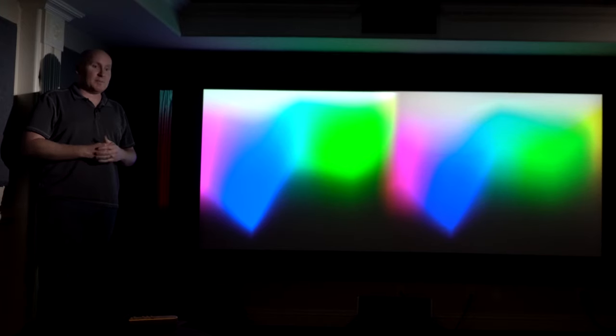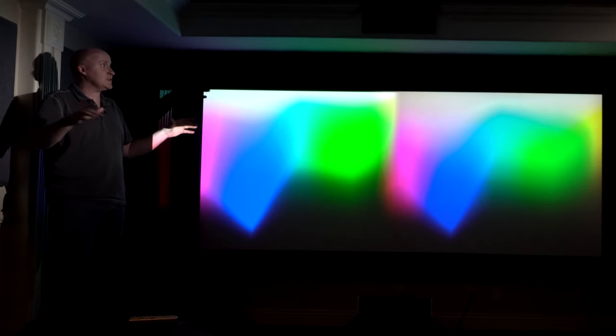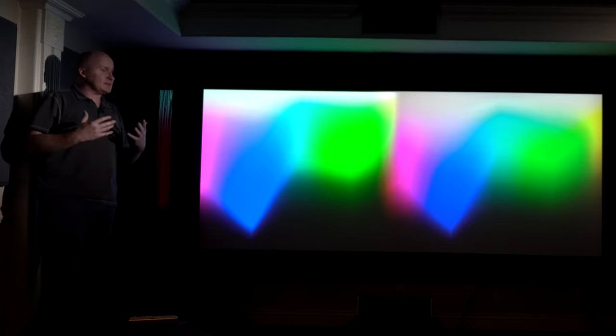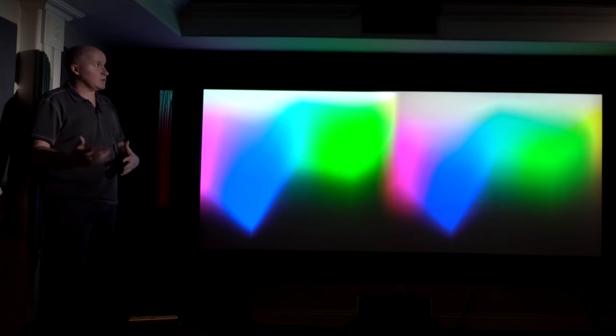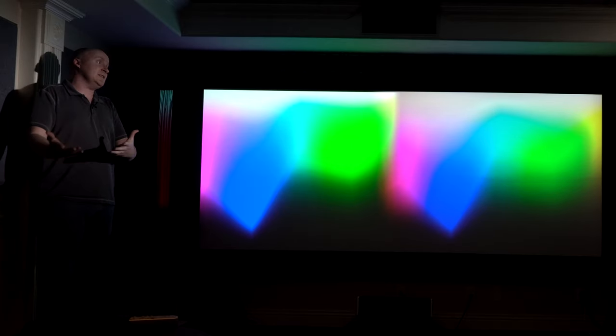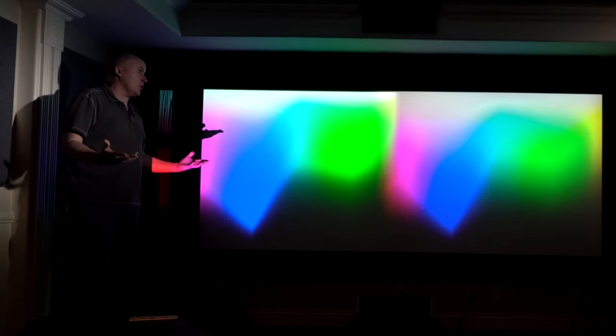I think that most people, when they start looking at content, tend to look at what I call the mid-range, the easy, the driving 55 content. But really what separates products is how it handles extremes. How does it handle the dark? How does it handle the light? And in this case, we didn't even really see JVC with their real good blacks because of the room. And really, that's what they're known for.